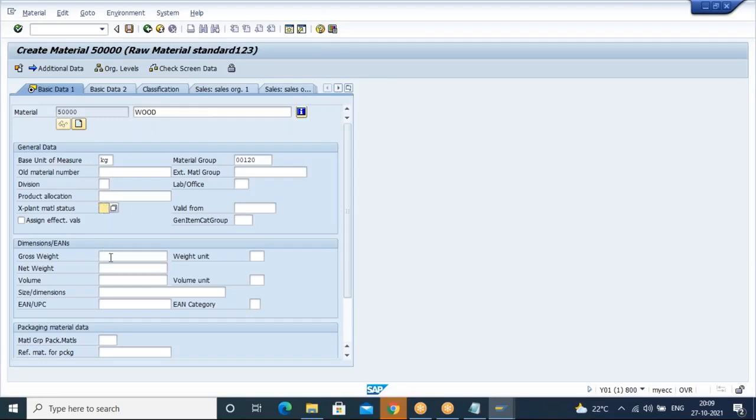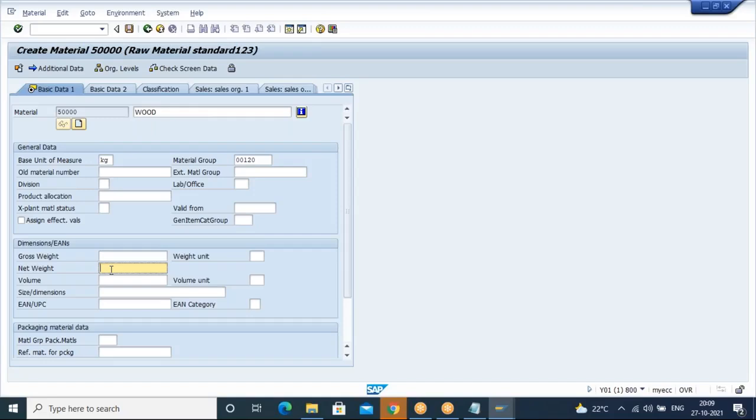Now, gross weight and then net weight. See, when we get the material from the vendor, suppose you get some onions, okay. We won't be getting onions directly from the vendor location, right? They will come in some kind of wooden boxes or in some plastic cover, something like that. So along with the packaging material, what is the weight of the onions, and exactly what is the weight of the onion, that we are going to mention here. So gross weight means the total material weight and the packaging weight also. Net weight means only the material weight.